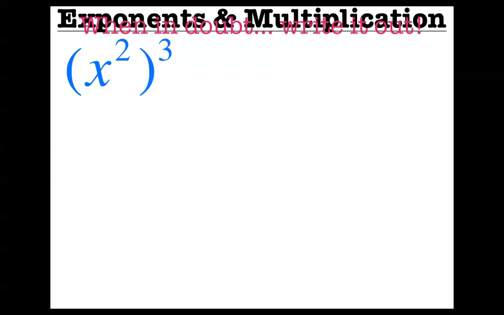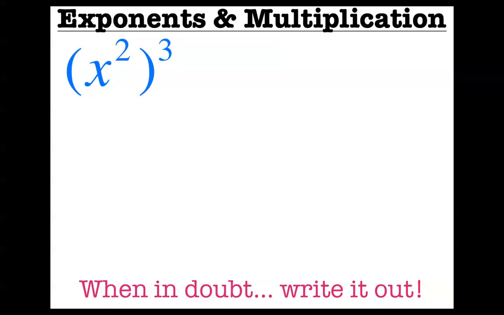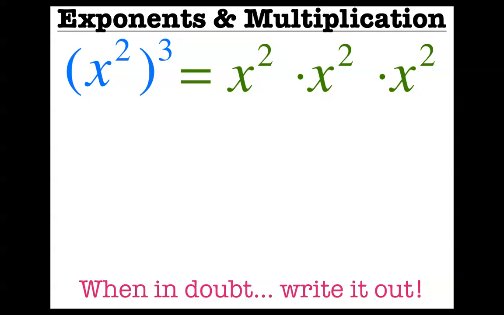Here's your chance. What do you get when you have y to the 4th times y squared times y to the 1st power? Simplify that. Okay, how about when you have multiplication going on, but it's like x squared, and you're squaring x, but then you're taking whatever that comes out to and cubing that, and it's like a power of a power. Interesting, huh? Well, when in doubt, write it out. To cube something means you times it by itself and then times it by itself again. So this means you have x squared times x squared times x squared, right? Because it's x squared cubed.